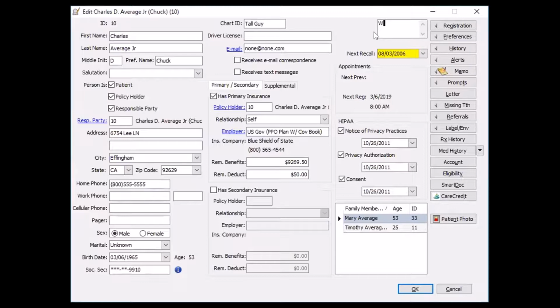And the recall notes field is used for a couple of things. A lot of offices will write things in there like, make sure to remember to bring their night guard in when they come in for a checkup or something like that. But what I used to utilize this field for, and what works really well, is you see that W that's up there? What I can do with that W is I can reactivate patients or call patients or, you know, do whatever I want to run reports about those patients through Money Finder.